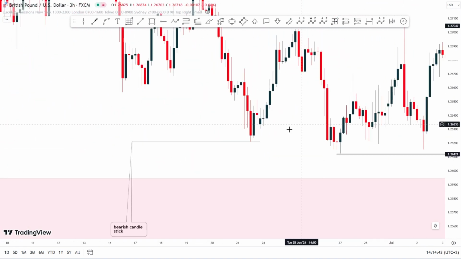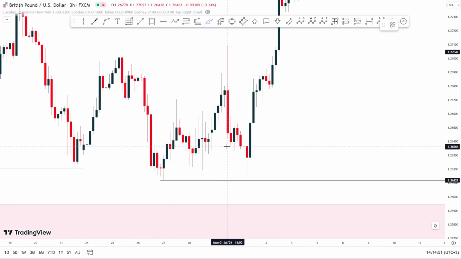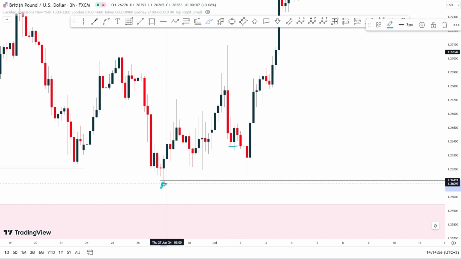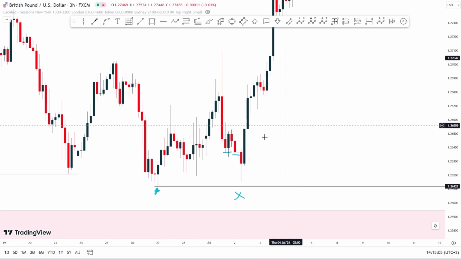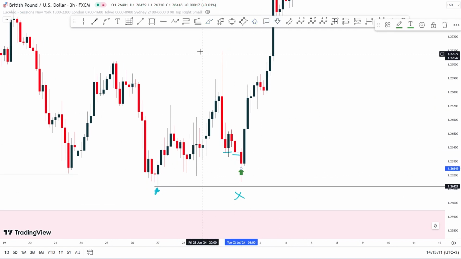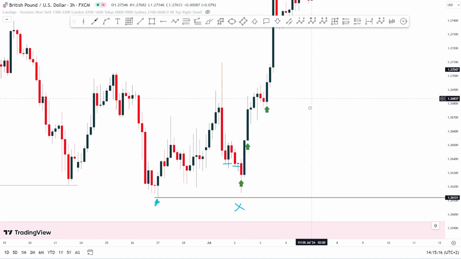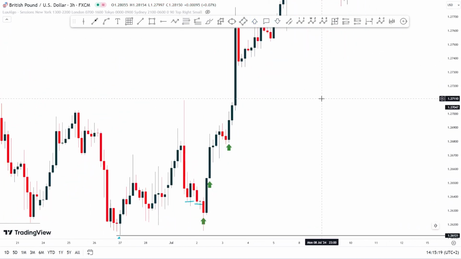It was like this. This is the previous low that was taken out. You can see we have the first one here that did not go up, but stop loss will be around this area. Then we have the second one here. It did not go up immediately, but then after that price just shot lower. As I told you before, if you see this two times, look at this price action. Look at this sweet price action movement. Look at this sweet price action. Price was just crazy to the upside.